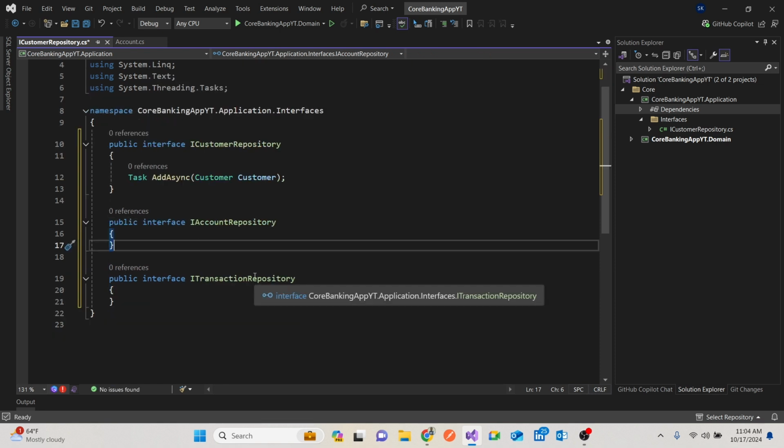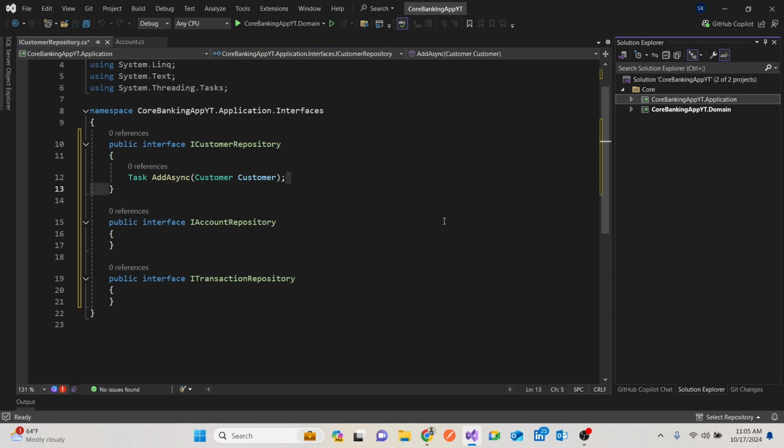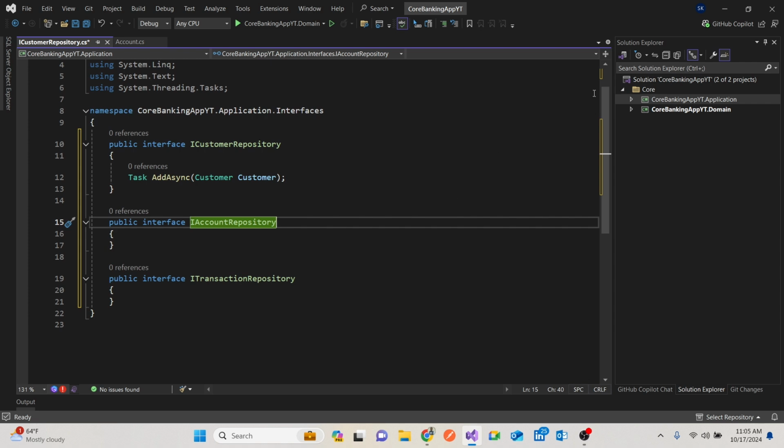So what are we doing in the application? We are setting out what the business logic of our application would be. So whatever logic you do in your application, it should be here in the application. For instance, as far as the customer is concerned, we want to add a customer to our bank application. You might do the same for add an account or make a transaction, and we'll do this as we go along. But you see that here, all it is saying is I want you to have a functionality to add a customer. It does not implement. So the core of our application does not worry about what sort of database I am going to use. That will be the functionality of the infrastructure.